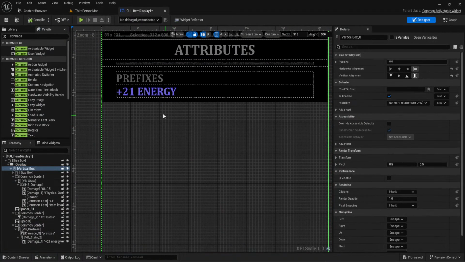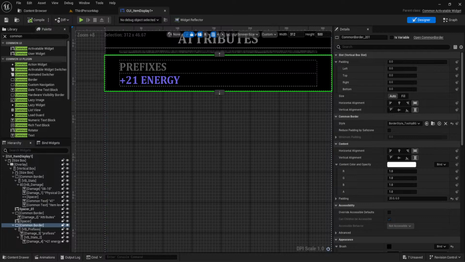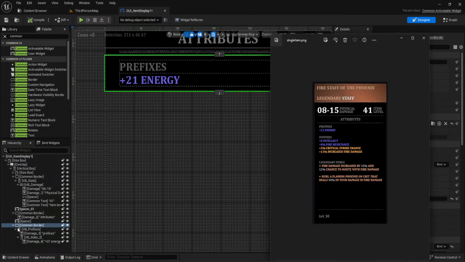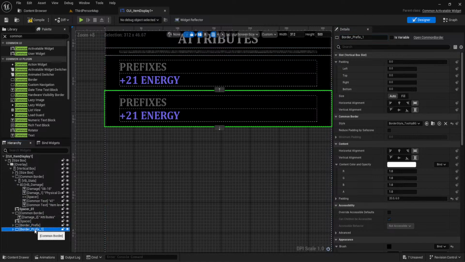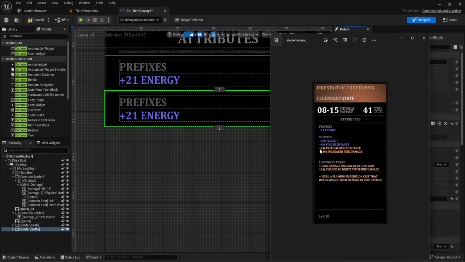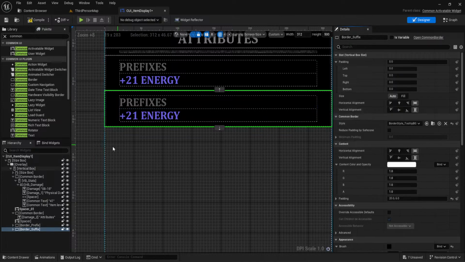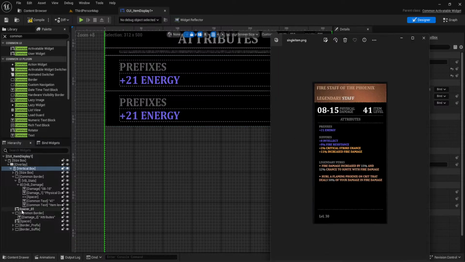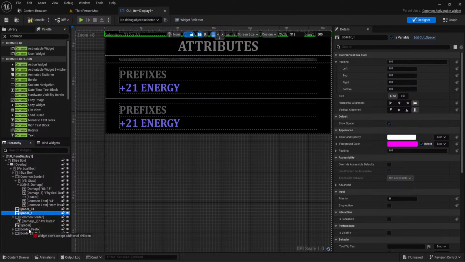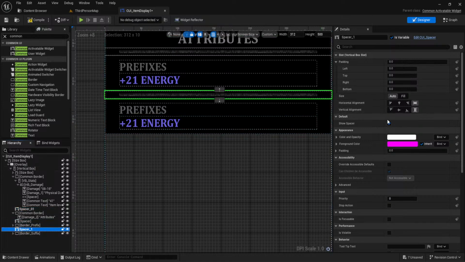So let's go back in here. So now that we have prefixes, is there any space between? Okay, it looks like we have a little spacer between the two. Border. Oh, I'm not typing. Border. Prefix. And I'm gonna just copy and paste that. Suffix. Can I spell right? Yeah, cool. And then I think we need a little spacer in between. And then turn off that.